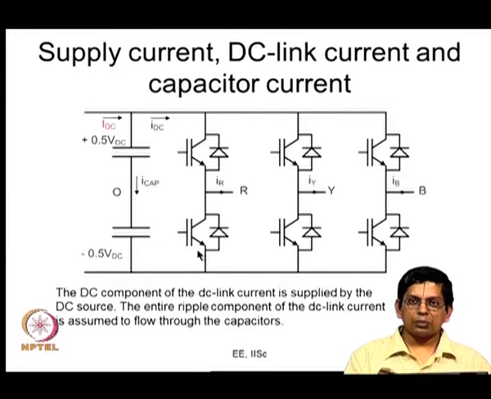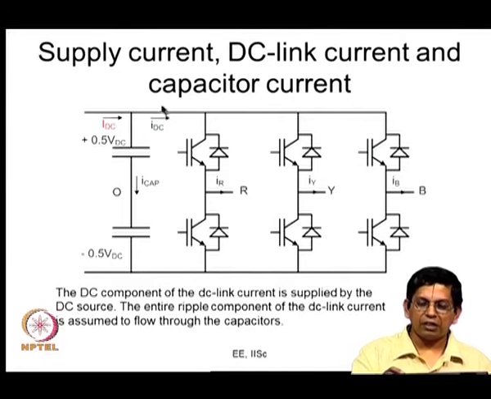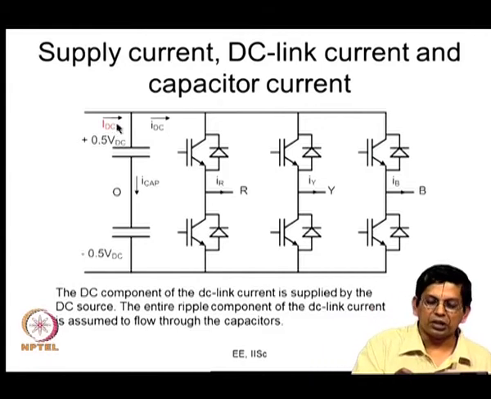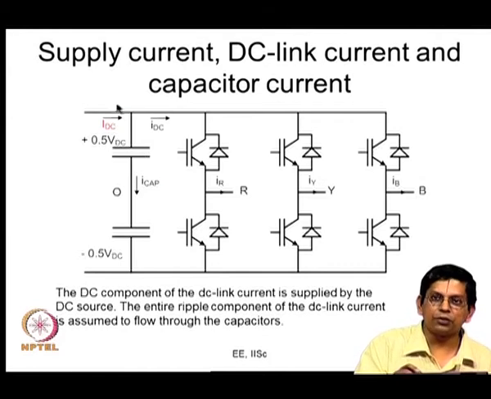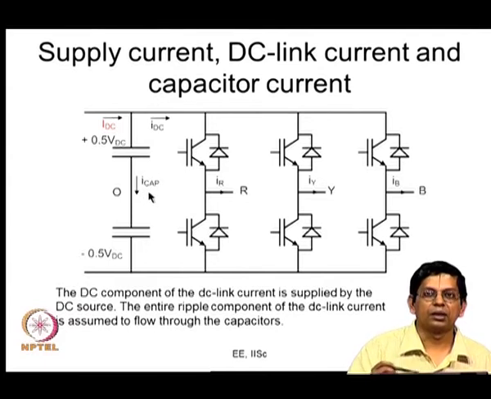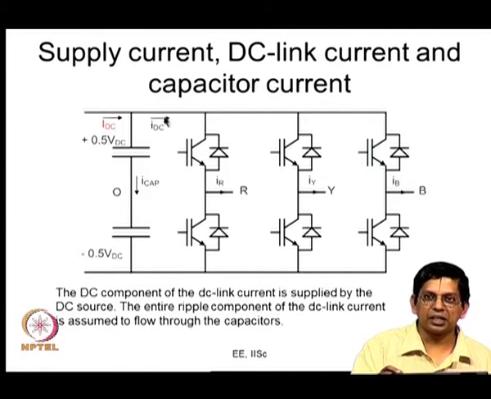So, now what is the important assumption we are going to make? Here we have a DC component, and the rest are ripple components. What the source supplies is the DC, because the DC component cannot flow through the capacitor, which can take only the ripple. So, we assume only DC flows from the source, and the entire ripple flows through the capacitor. That way you can link up this IDC and its average. This IDC is the instantaneous IDC, or IDC averaged over a subcycle.